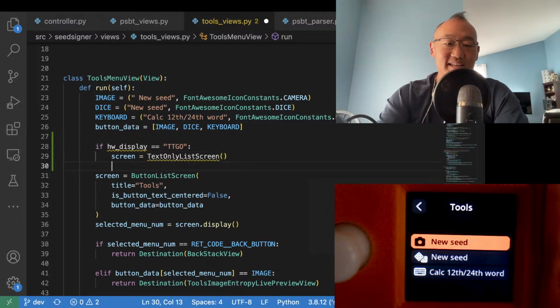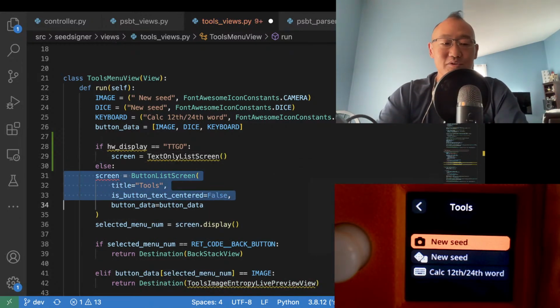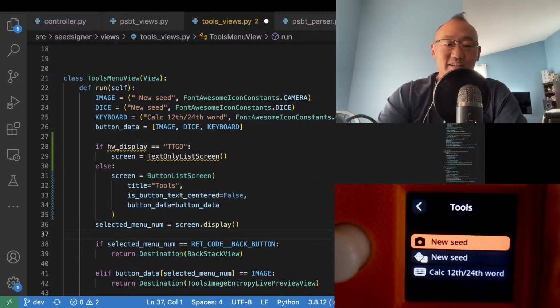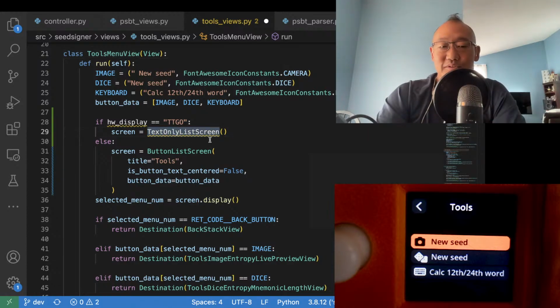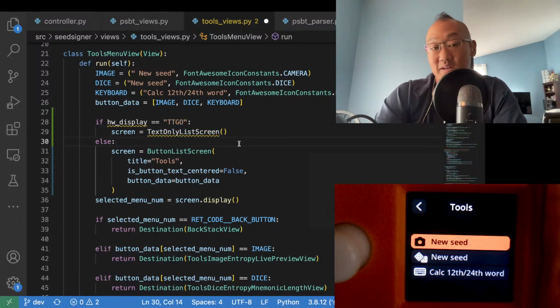And then we feed that data. But if we're on the normal hardware, we can go ahead and instantiate our normal button list screen. Something like that, where the view still doesn't know the details of how this is being drawn. It's just adding support for different display hardware, which require different UI renderings.